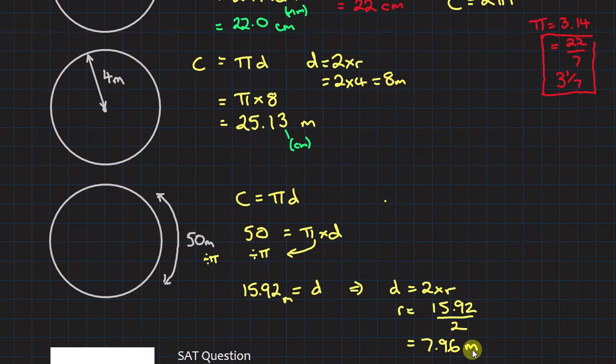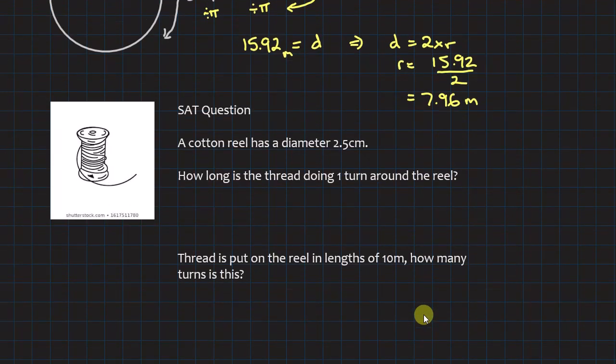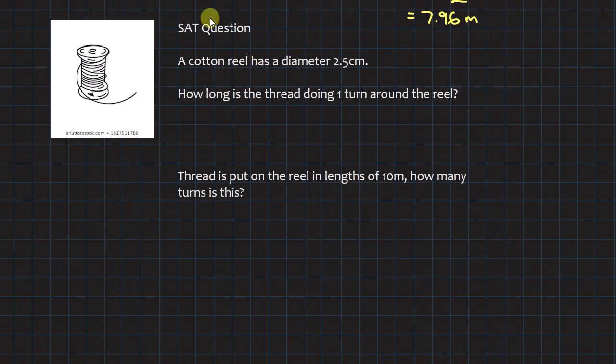So they're fairly simple circle questions. Last thing is the sort of thing that you'll get as an exam question with some sort of circumstances. So the first part of this is a cotton reel used for sewing. It has a diameter of 2.5 centimetres. That's the distance across here. So let's just add that to my diagram. This distance there, 2.5 centimetres. I want to make the thread go around once. So that going around once is the circumference.